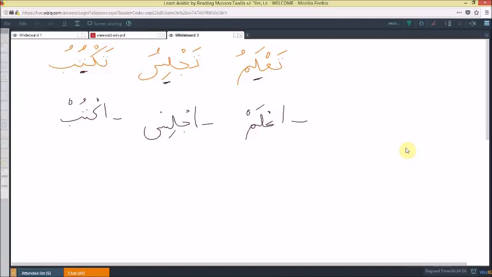Because if it's a fatha or a kasra on my third letter, I'm going to pronounce it with a kasra. I'm not going to say a'lam. No. If it's a fatha or a kasra, I'm going to put a kasra. If it is a dhamma, I'm going to put a dhamma. Not that I'm going to put it, but I'm going to pronounce it. So if it's a kasra or a fatha on that third letter, 1, 2, 3, then I'm going to put a kasra. If it's a dhamma, I'm going to put a dhamma. So I'm going to tell someone, ijlis, i'lam, uktub. Clear now?